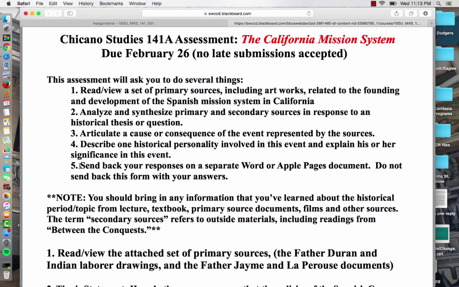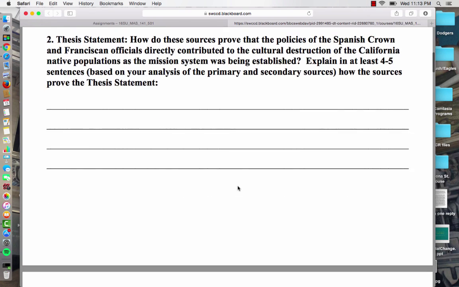So what I'm going to have you do right here is look at four different primary sources relating to the California mission system. And what I mean by primary sources in this context is I've got two documents, two written works which came about during the time that the mission system was going on, and also two paintings which maybe aren't directly primary sources, but they depict what life looked like back in those days. That is, when the California mission system was going on. So let me scroll down to what the sources are all about, and then I'll tell you exactly what it is you need to do.